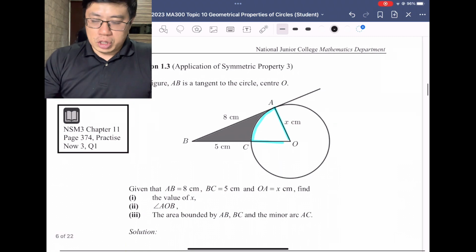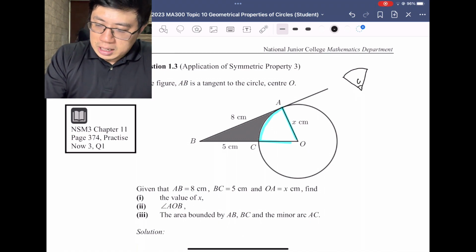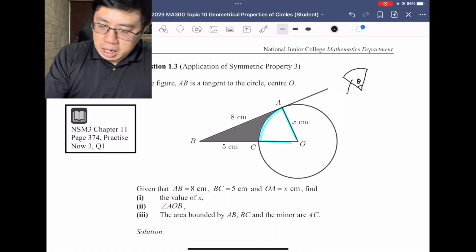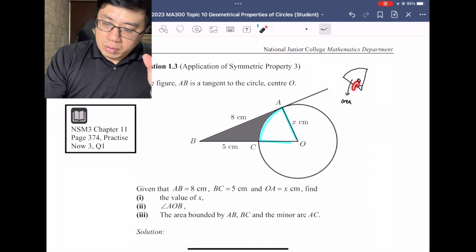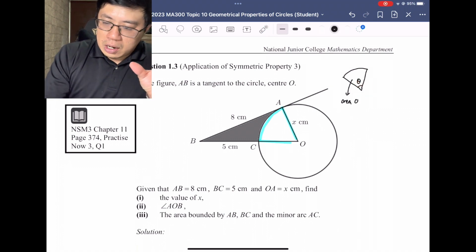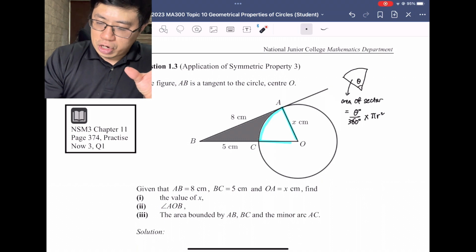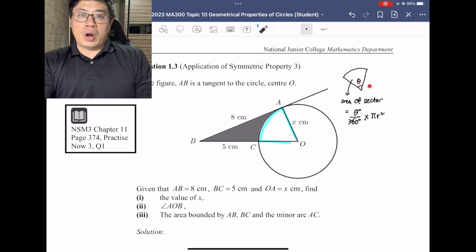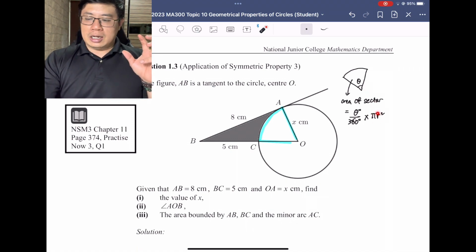Just a quick mention: if you want to find the area of a sector, a sector is basically a part of a circle that's cut off. If theta is in degrees, the area of the sector is like a fraction of the circle. One full round is 360, so the area of the sector in degrees can be written as theta over 360 multiplied by pi r squared. This theta over 360 is a fraction, theta occupying a fraction of one full round, 360, applied to the area of the circle. That's how I get the area of this sector.